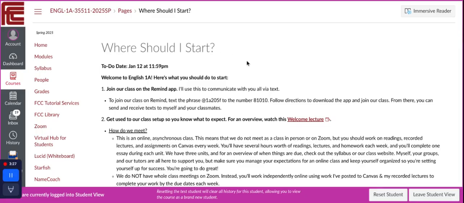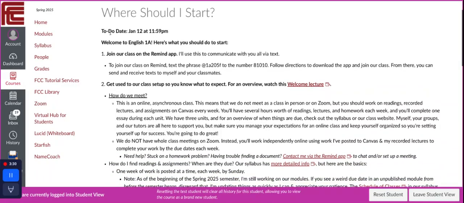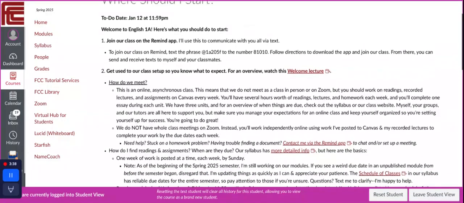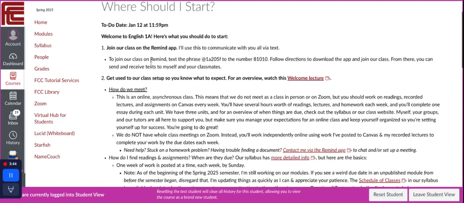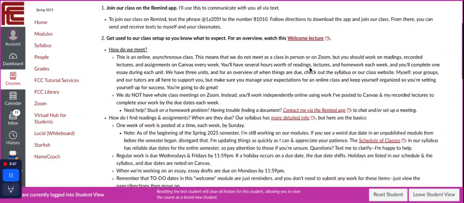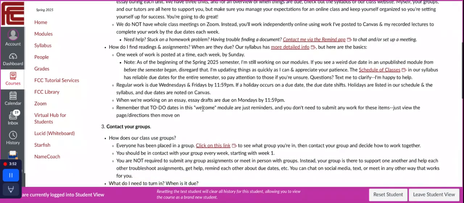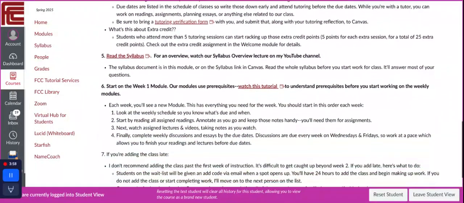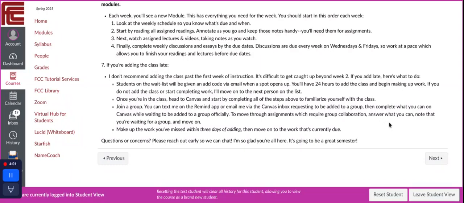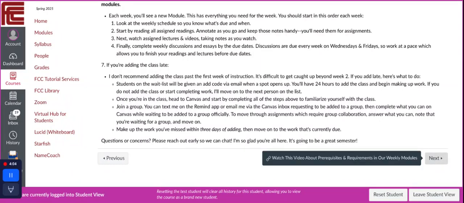If I'm a student in this class, I'm going to start with this. It'll tell me that due date up here, along with the time that it needs to be due by. And then here's all the information that you need, right? So remember, this is different for every class. I'm just using this one as an example. It'll give you a rundown of different things that you need to do. It'll also give you links to different things that might be helpful for you. So I'm going to work my way through all of this stuff, get myself all situated and ready to start our class. And then once I've gotten to the bottom of that, I'm going to click next, and that's going to take me to the next thing in this module.